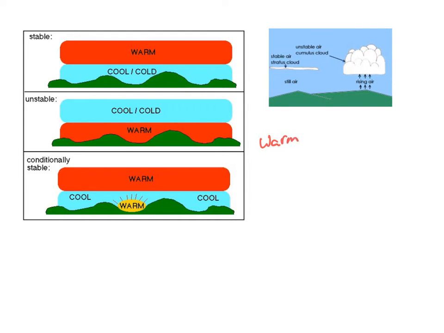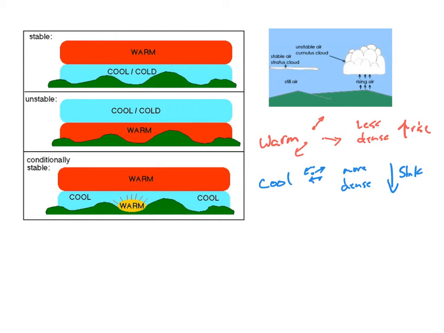First, we have warm air, and warm air means that the molecules are going to be moving faster, they're going to be spread out a little bit more, and the net result is it's going to be less dense air. So it is going to want to rise. We can also have cool air. And cool air, the molecules are going to be a little bit closer together. They don't move as much, so they can hang out closer to each other. And that means that it is more dense. So it's going to be like a heavier air and it's going to want to sink. So our cool air wants to sink. Our warm air wants to rise.